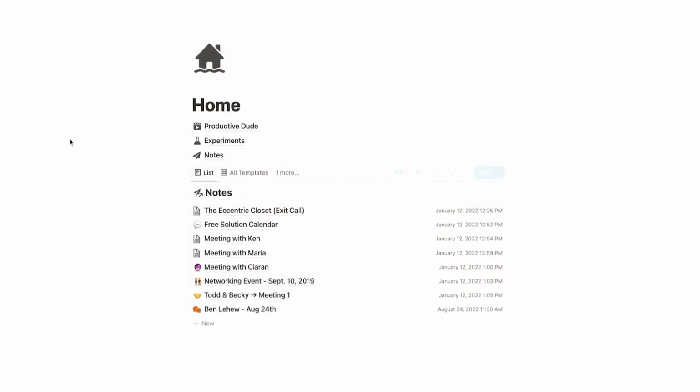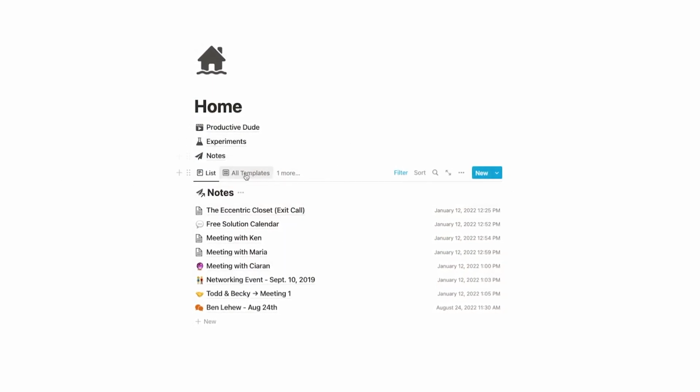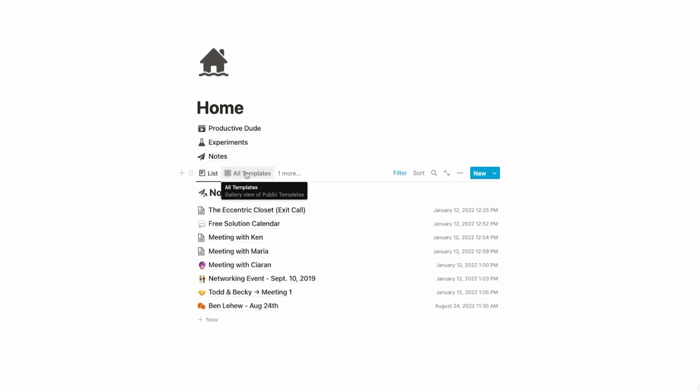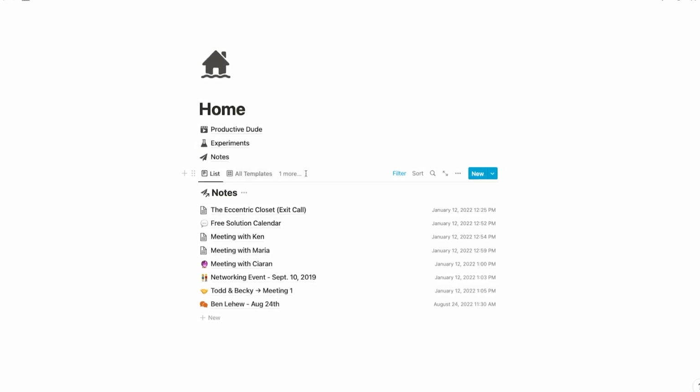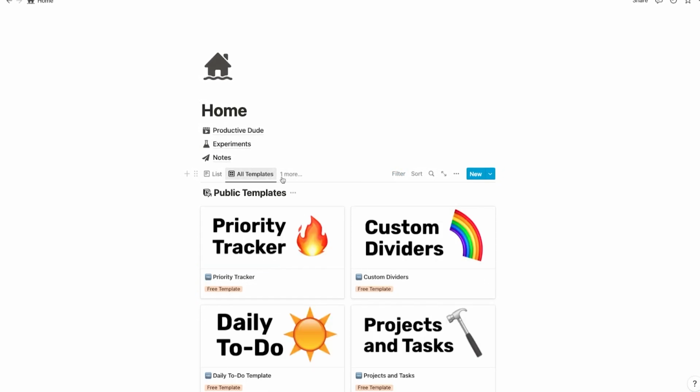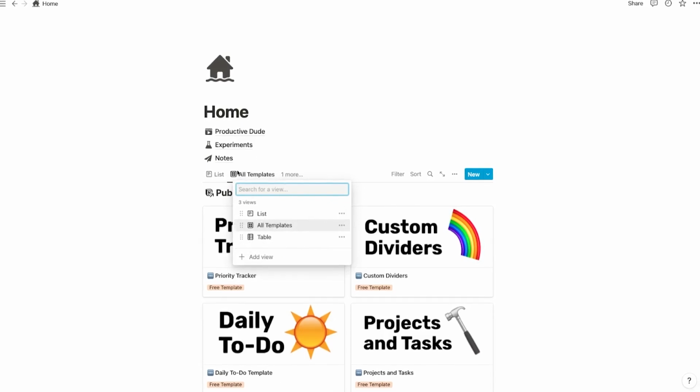So I'm going to show you how it looks now. Essentially, in this database, it used to be that you had to go through a bunch of different hoops. You had to go through a bunch of different menus to view your different views, but now they just span across the top here, as you were kind of seeing before.